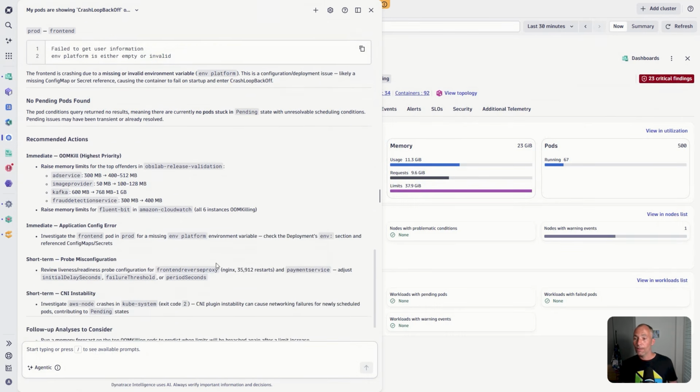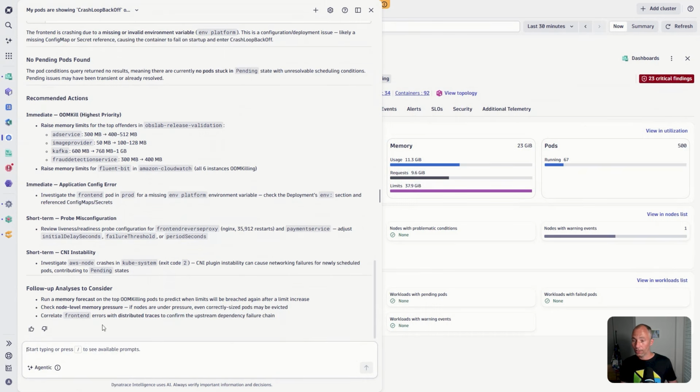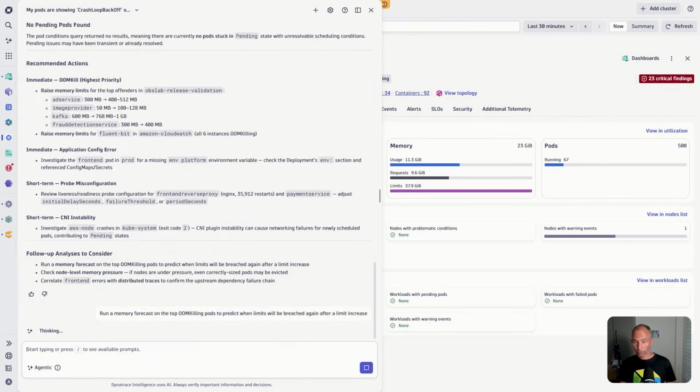So for instance, maybe what I would like to ask is, you can even run a forecast, run a memory forecast on the OOMKills. Let's do this. I think that is a pretty cool prompt. And here we go. You can obviously have a conversation like you would with any other AI agent that you use. It keeps the context.